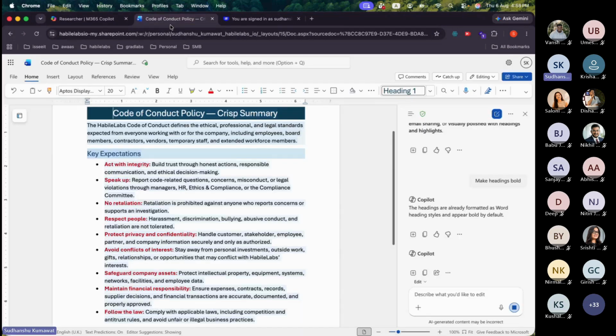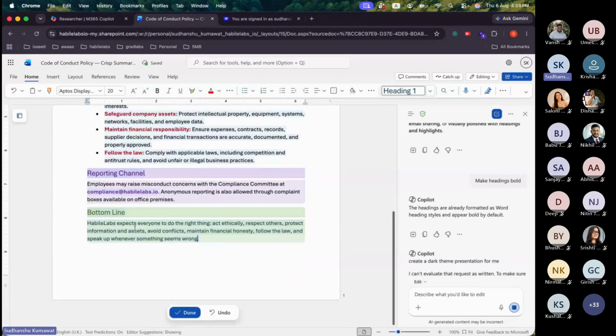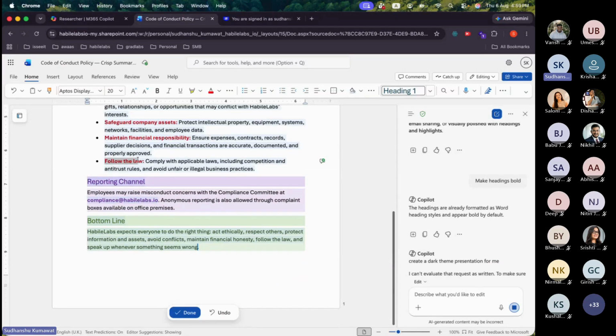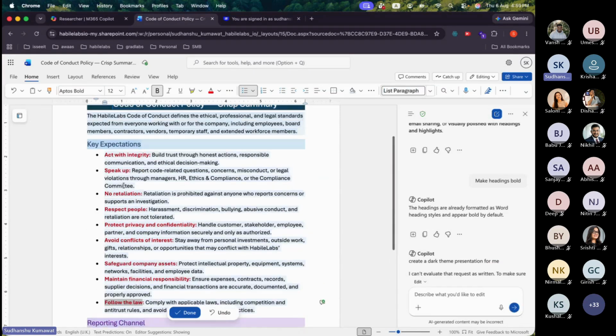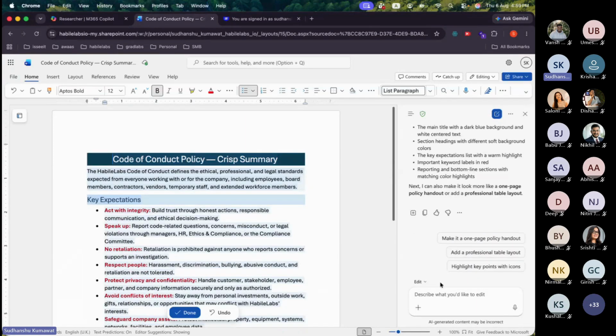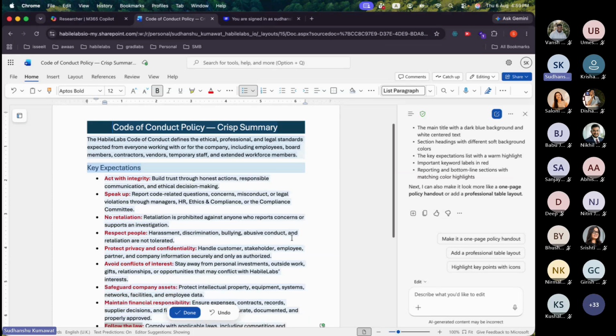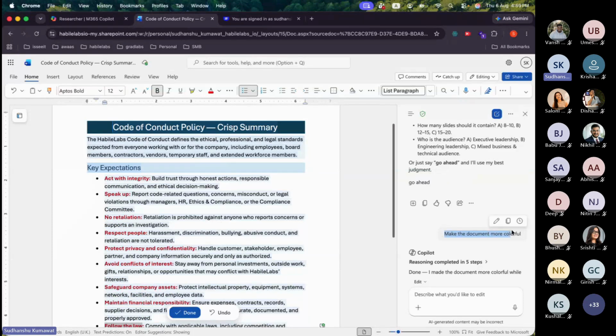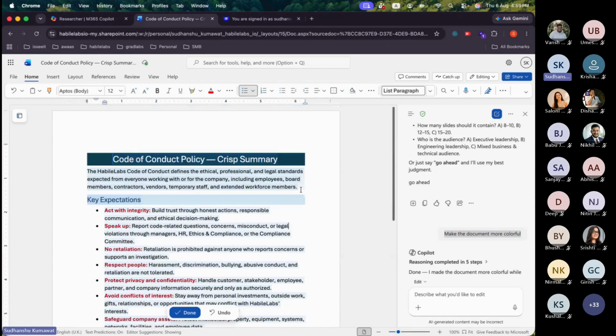Meanwhile, you can see it has made it more colorful by highlighting the headings with red colors and added colors whenever needed. If I provide a prompt more focused on what exactly I need, then it can be done. I provided this prompt, make it more colorful. It is a very vague prompt, so it did whatever it felt right. Okay, so this is how I can use this whole Copilot thing in MS Word.